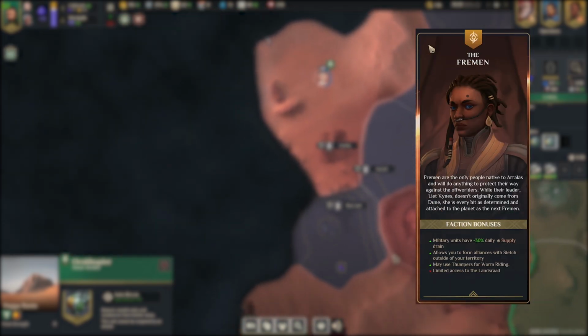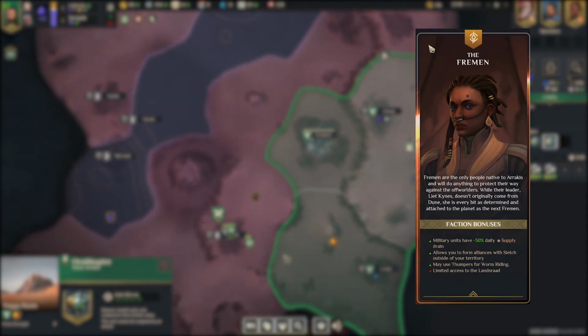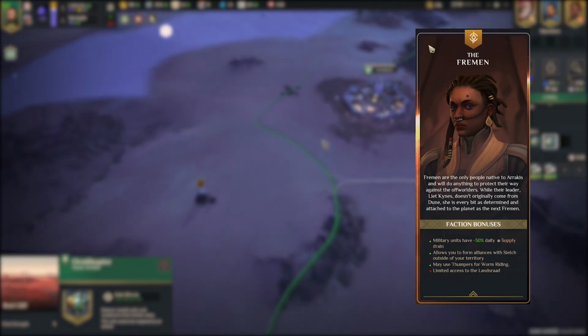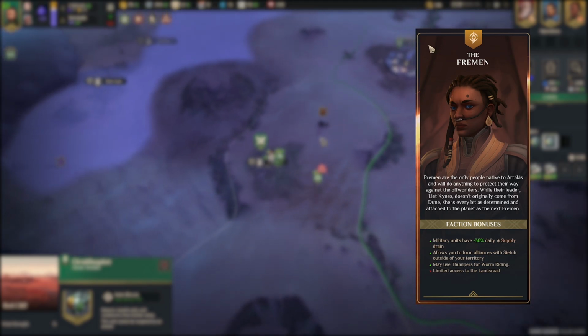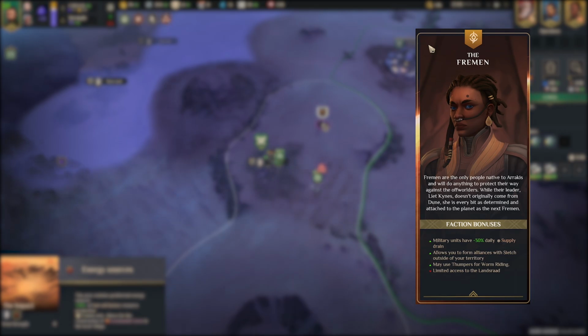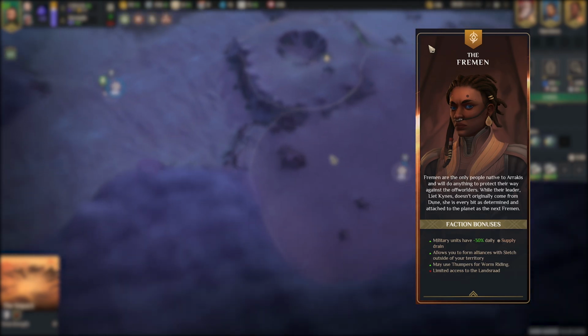And the world of Dune Spice Wars has so much to explore and discover that personally I was drawn to the Freemen. They have a special ability that gives military units minus 30% daily supply drain, which is great when building up an army and exploring the map. They also have the ability to form alliances with Sietches outside of your own controlled territory, which is great as alliances will help you win in the game. One unique feature of the Freemen is also the ability to use Thumpers to worm ride, which we all know sandworms can be a bit of a pain when harvesting spice. They also share the same drawback as the Smugglers of limited access to the Landsraad.